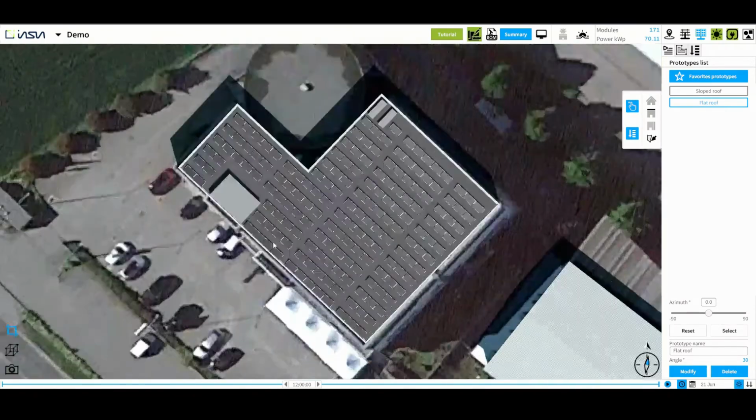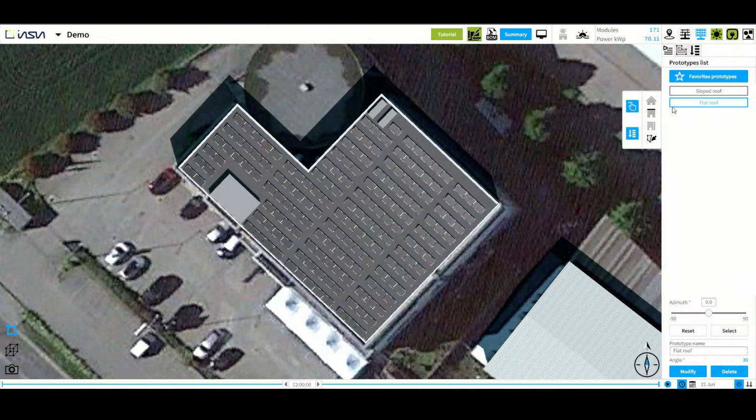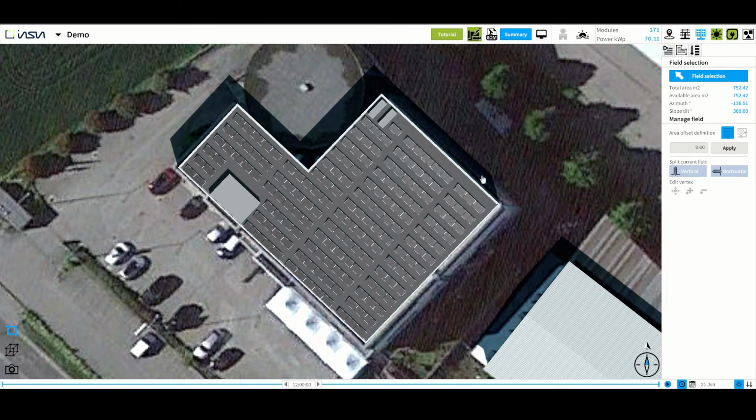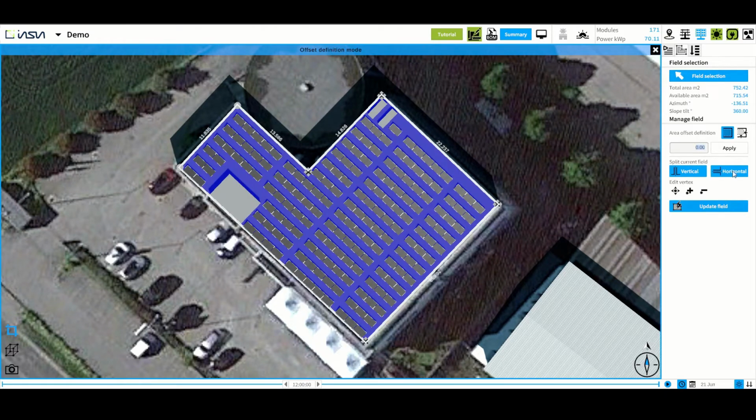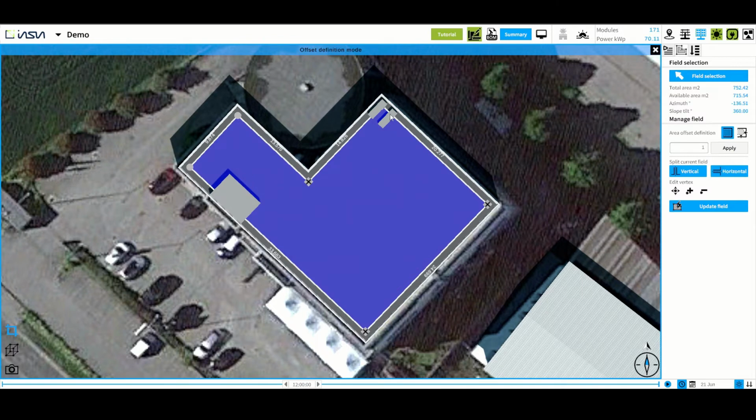Another possibility provided by the software is to define in detail the work area on which we are going to use the fitting. By selecting the area of interest, we will have all the information relating to it, and the possibility of inserting an offset, therefore an area of respect where we do not want the photovoltaic modules to be positioned. The distance indicated can be total, and therefore the same for each side, or partial, and therefore different for each side. We simply select the arrow corresponding to the side, and type the new offset value.